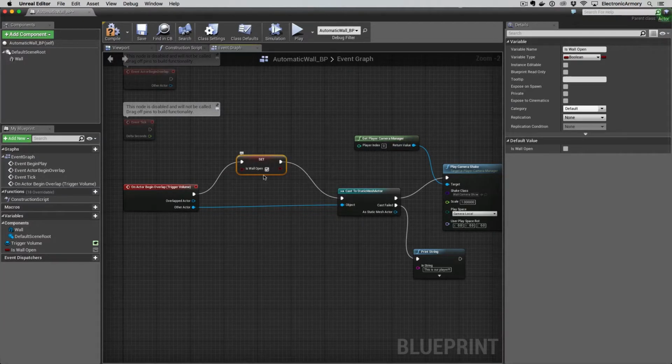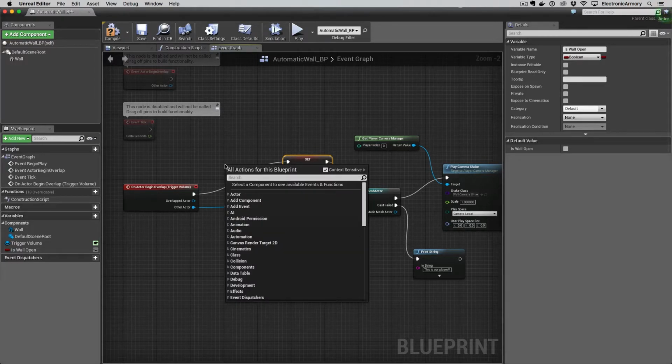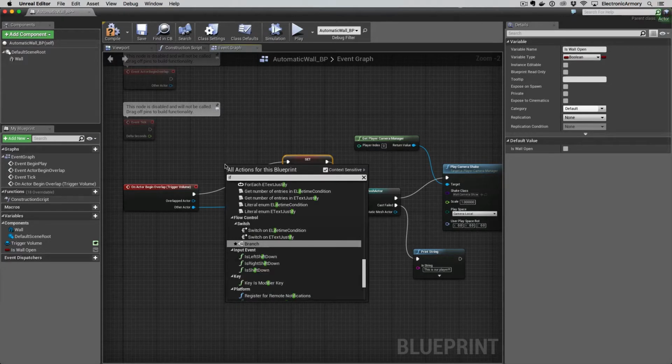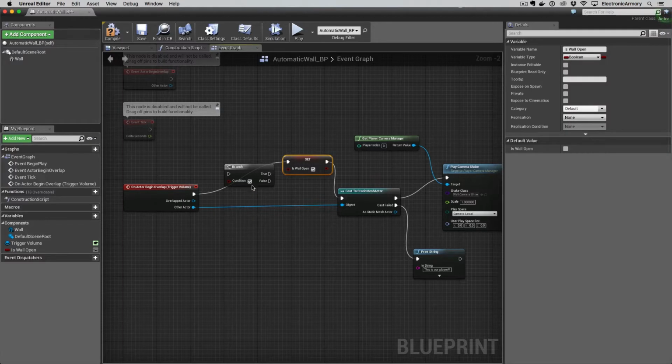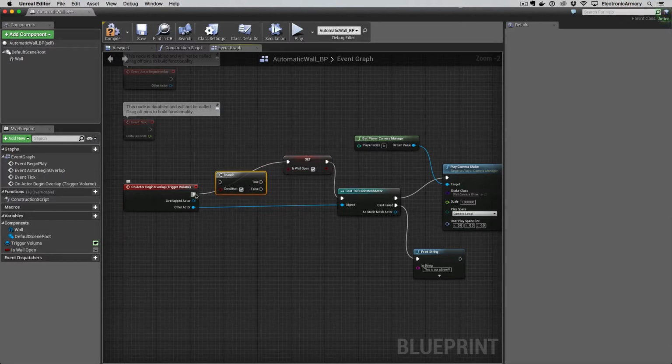Now, we haven't exactly changed any of the flow. There's still no check to see if this has been set yet. So what we can do is move this over. I just want to show you this capability just in case you have other needs. I'm going to right click, and you can type in either branch or if, because we want to create an if statement or if else statement, but it's called branch in Blueprint. We want to branch off execution. So I'm just going to hook this up to our exec pin. If a particular condition is true, then this pin will get executed. If that condition is false, this pin will get executed.